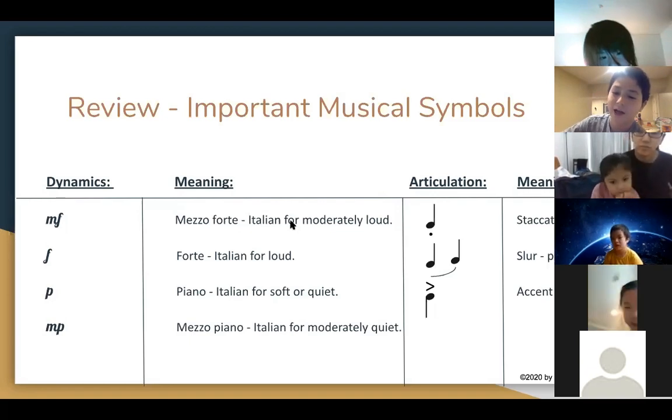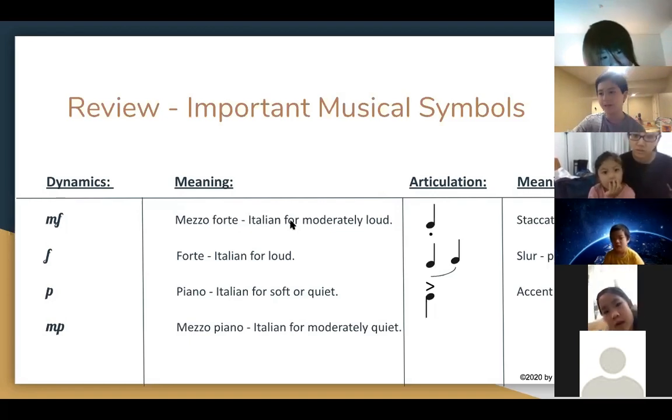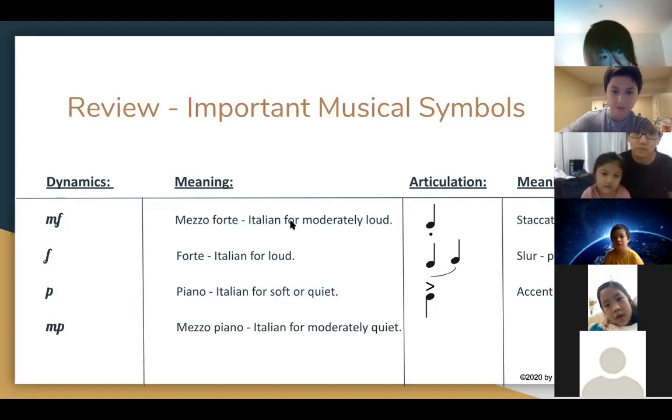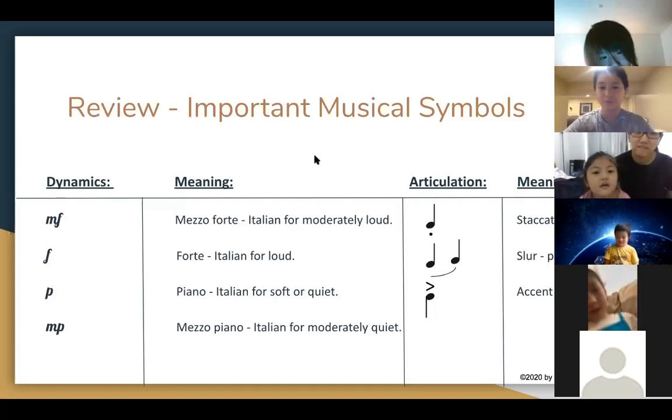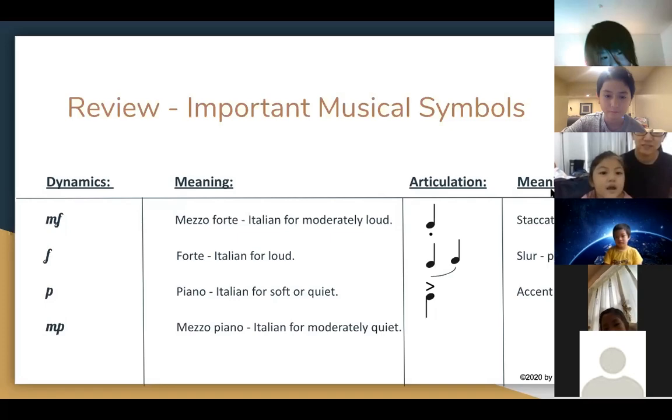And finally, an accent is a stressed note. So you could be playing a passage, and then all of a sudden you have a note that's way louder than others. So like that, or something like that. The quality on this keyboard is not so great, so it's a little difficult to show accents. But all you guys need to know is that an accent is a stressed note that's a little louder than the others. Okay.